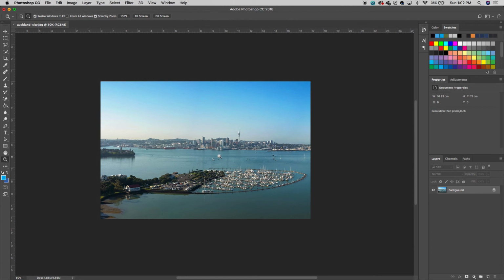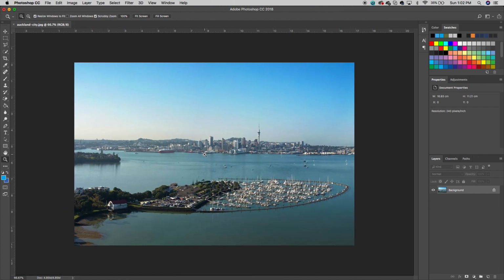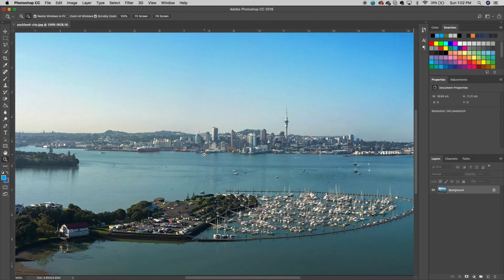Now, there's a really easy shortcut key to do this if you don't want to keep having to go up and click the icons in the horizontal options menu. What you can do is, if you're on a Mac, you can hold down the option key. If you're on a PC, it's the alt key. And every time you press and hold that, it will invert or reverse the zoom option. And so if I'm holding this now, it will zoom in, and when I release the key, it will zoom out.